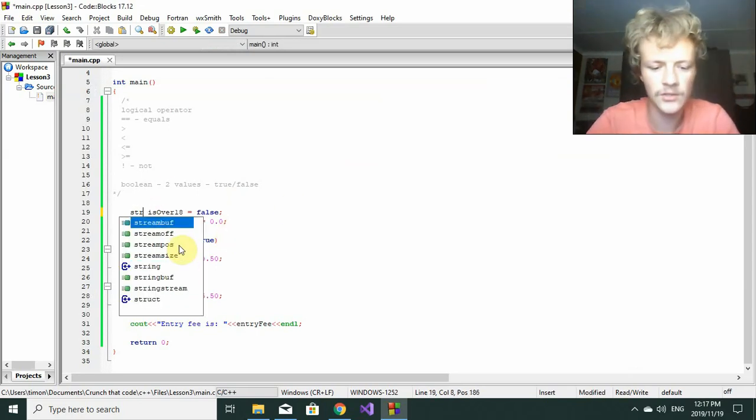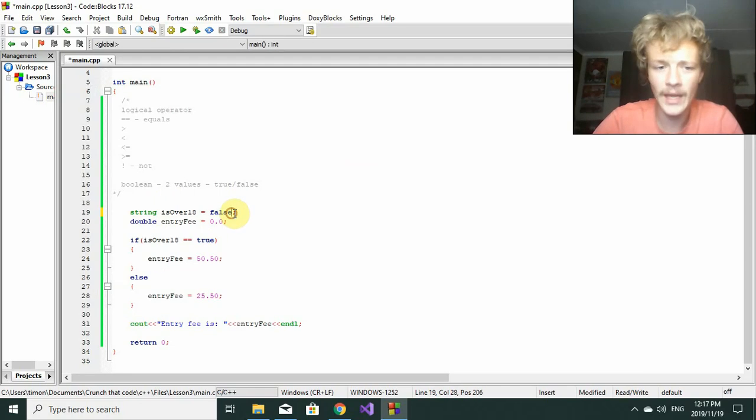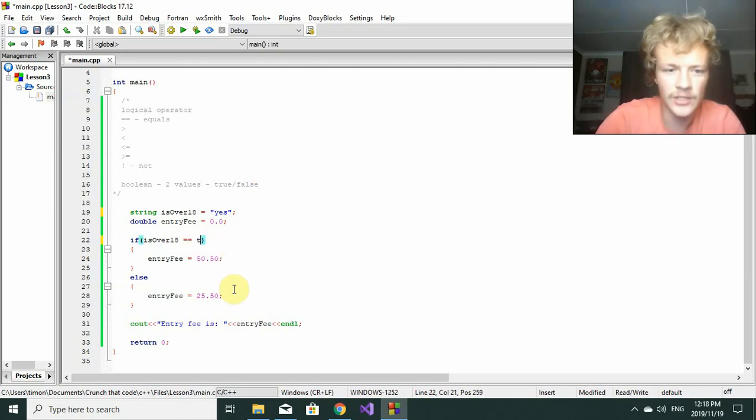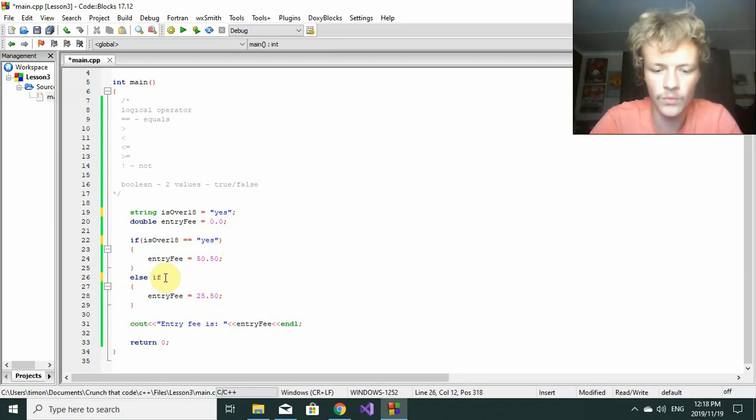So let's just change this to a string and change this to yes. So now we have quotation marks because it's a string, and then we have to change this to yes, and you'll see now why we're going to use the else if.